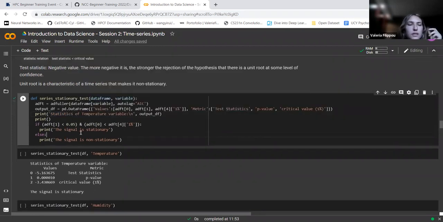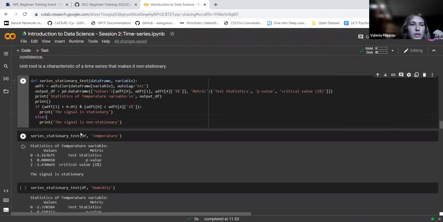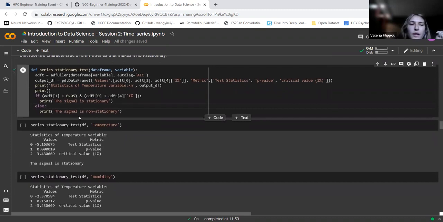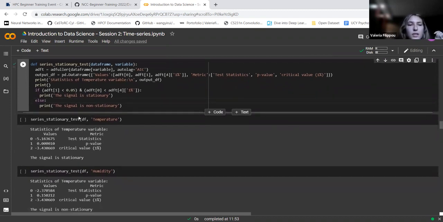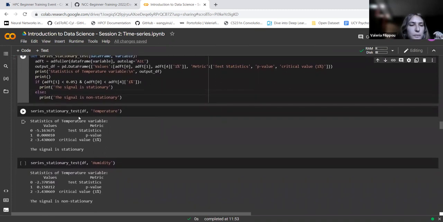It's not really important what each one means at the moment. We just want to identify whether our signal is stationary or not.